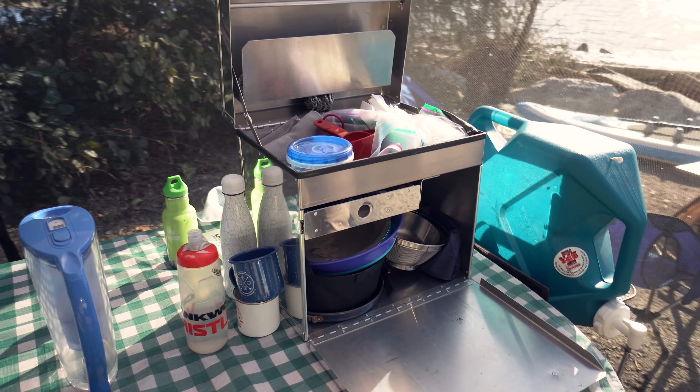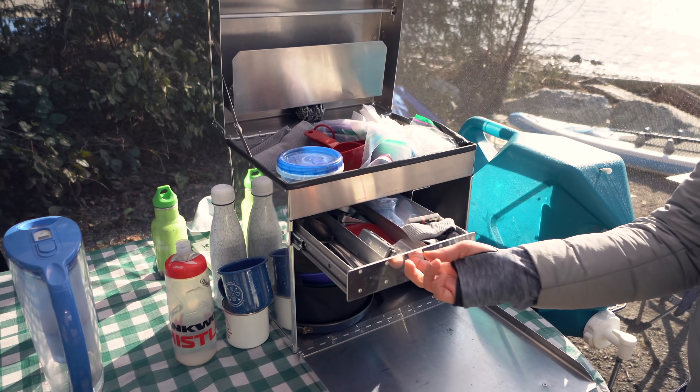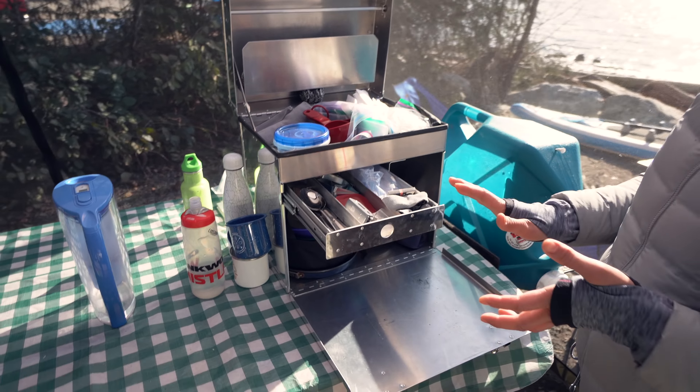The other thing we used to replace the totes was this checkbox that dude found. It has a little compartment for utensils — it just keeps things more organized. I have all my pots and pans in there. It just folds up and I put some utensils in there, and it works out really well for us. For eagle-eyed viewers, I sourced this from the pet groomers industry.